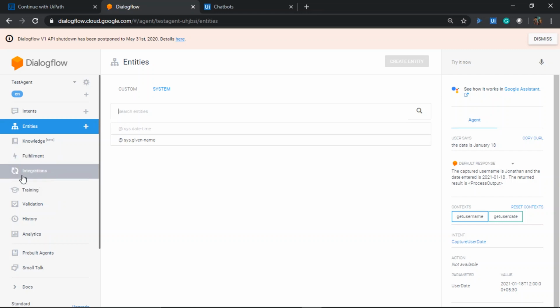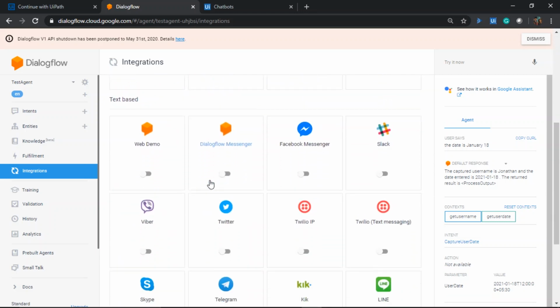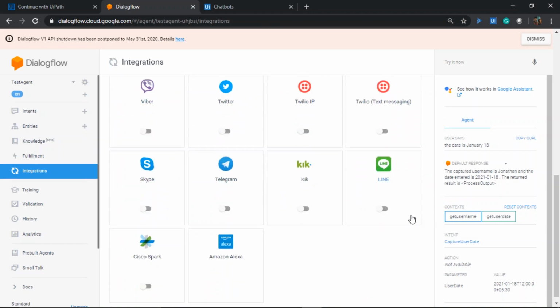So let's take a look at the integration side of it. Any Dialogflow chatbot can be integrated with these platforms. However, because we are using the UiPath integration as well, it supports a web interface and Slack. For the time being, those are the only two options that are available.